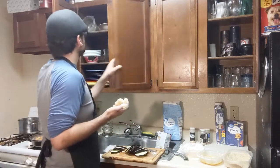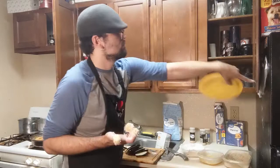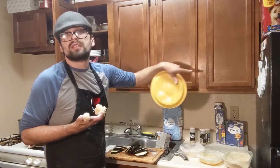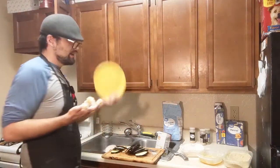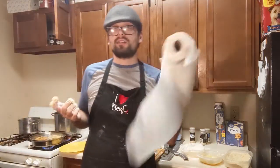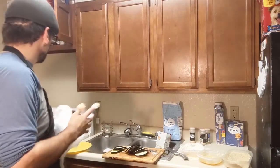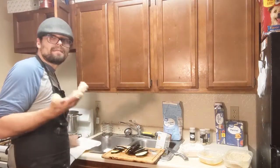I'm gonna get out just a regular old floppy plate. Regular old floppy plate when these are done. You're gonna line them with paper towels so the grease can drain. If you want your plate to become a greasy mess, that's fine. That's on you. You can do whatever you want. It's your life. I'm not telling you what to do.